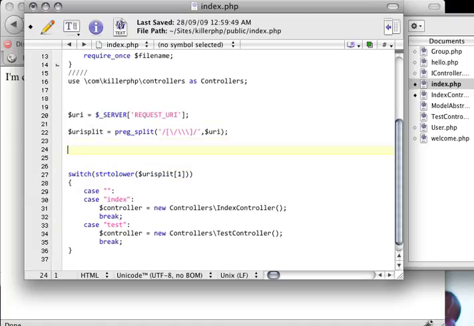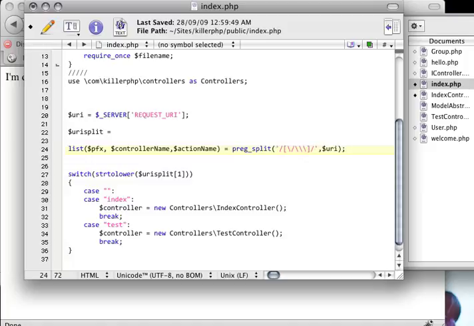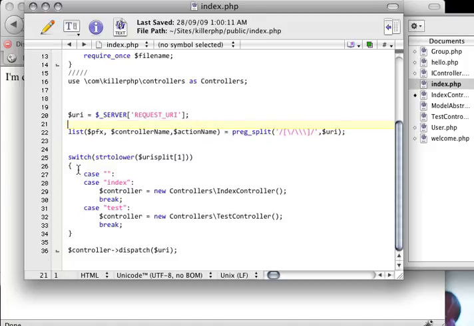We're going to use the list function, and we're going to define a prefix, then the controller name, then the action name. We're going to make that equal preg split, and instead of the string to lower method here, we'll just apply that function to our URI.